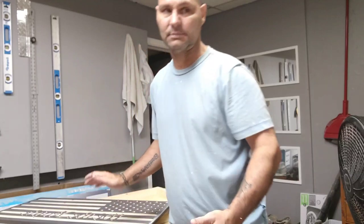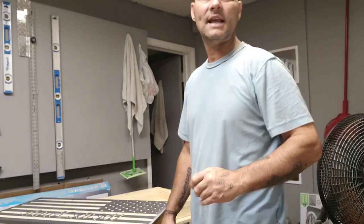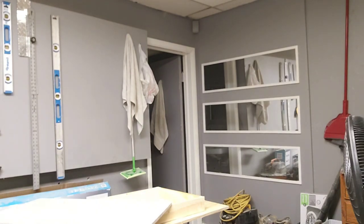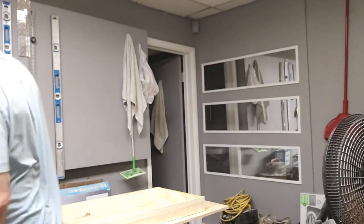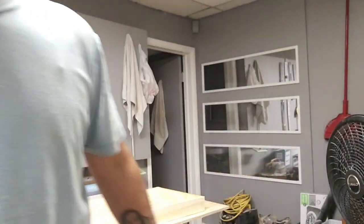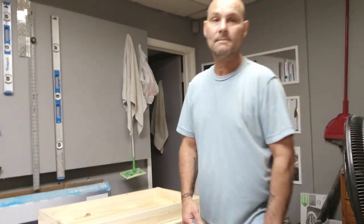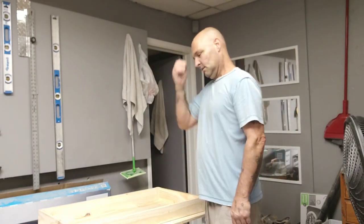I use a clear coat spray that comes in a can, just like spray paint. It's clear coat and it gives a nice satin finish that really brings out the color and grain of the wood beautifully. This wood is only $24 for a big piece at Home Depot — it's not the most expensive wood, but the grain is beautiful especially after it's cleaned up, sanded, and stained. It's 24 by 48, two foot by four foot, for $24. Because this is such a big build — 36 by 20 — I had to get the bigger piece.